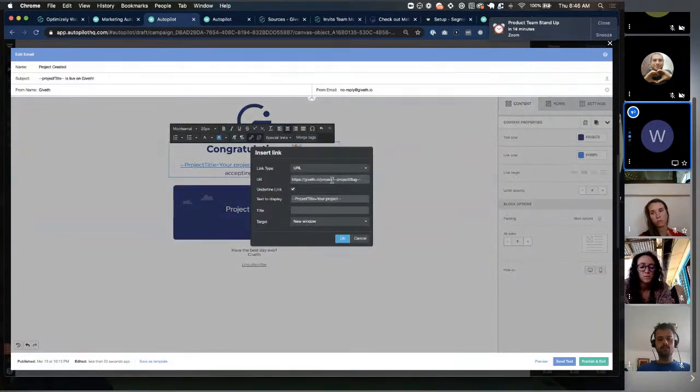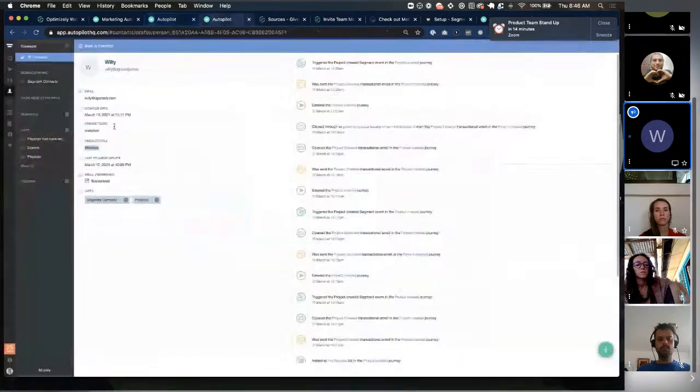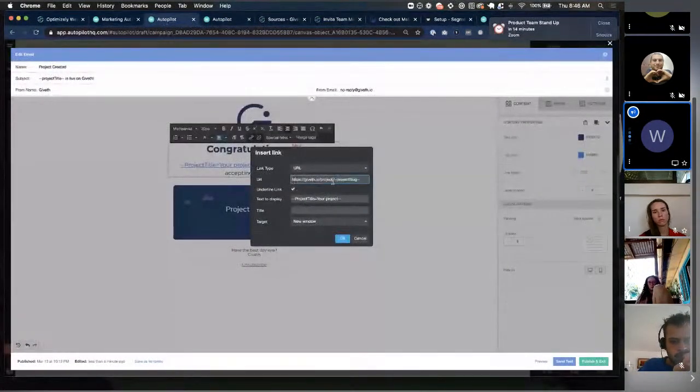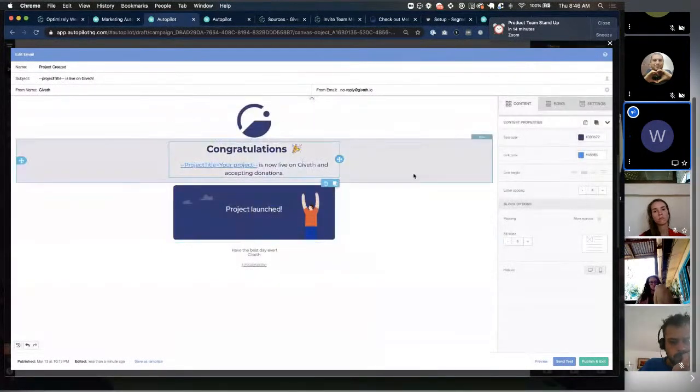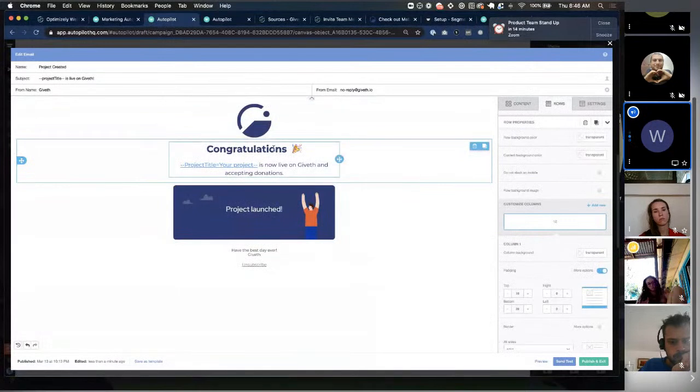Directly in the link, you can also put these merge tags. So right now we say, okay, link to giveth.io/project and then project slug. Project slug is one of the properties that comes through. And you can see right here, we can use that because every Giveth project is at giveth.io/project/project slug. So now, boom, it was really easy for us to go in here. This literally took minutes. There's a little bit of a learning curve, but once you get the hang of it, you can do so much cool stuff so easily.